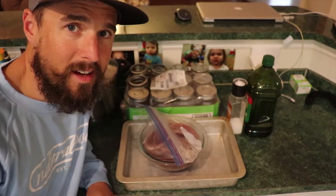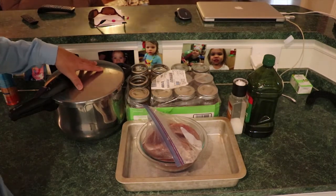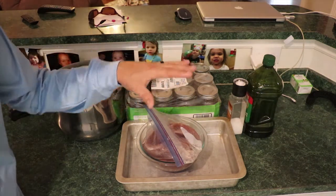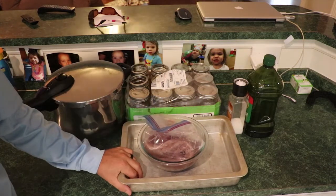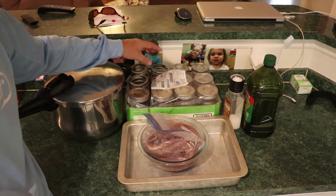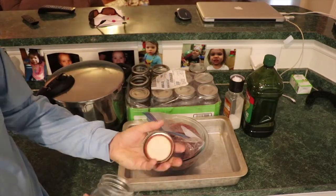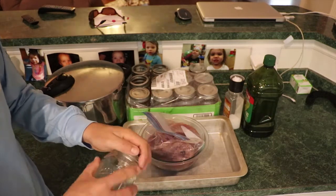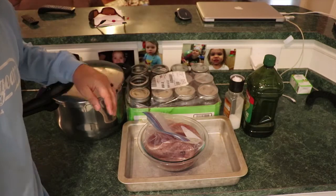These are the things you're gonna need to can tuna. First thing you're gonna need is a pressure cooker. Don't try this without a pressure cooker because you won't be able to sterilize your cans right and you might wind up making some people sick. You need your tuna. I've got about a gallon bag full. You're gonna need a baking dish, some olive oil, some salt, and then some cans with fresh lids. These are pint jars. Make sure you've got fresh, unused lids. You don't wanna reuse these lids. They won't seal right. That's really all you need to can tuna.